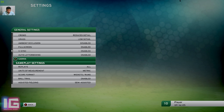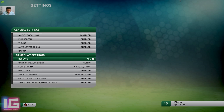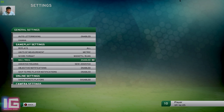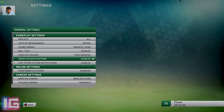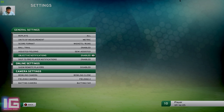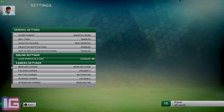just copy these settings. And after the graphic settings, let's go to the gameplay settings, and we have replays set to all or none, units of measurement, score format, ball trail, assisted fielding, semi-assisted, fully assisted, manual. I will always play on semi-assisted fielding, objective notification, skip to play a pro player notification. I don't know what is that. Show remote players, that is disabled.